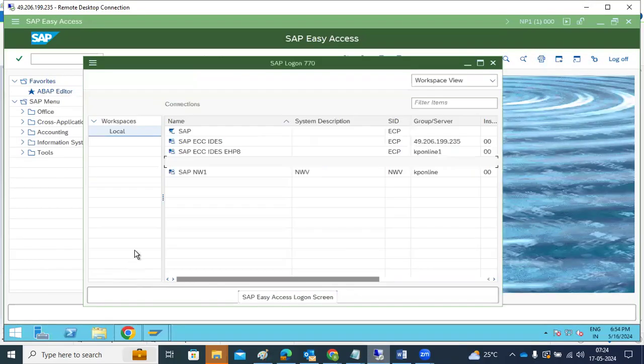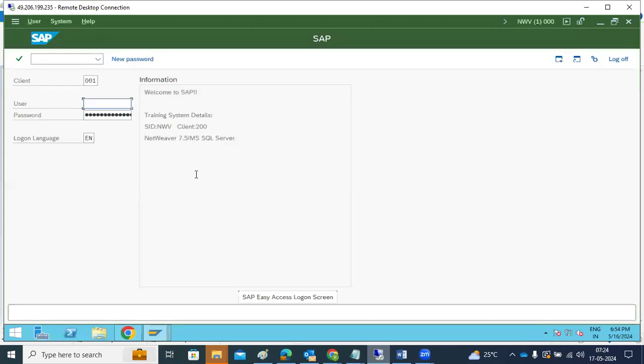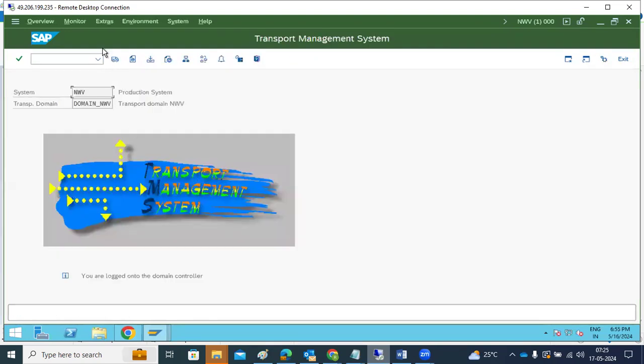In this case, log into the NWV system with the 000 client and go to STMS. It's already there, but let me delete it here.